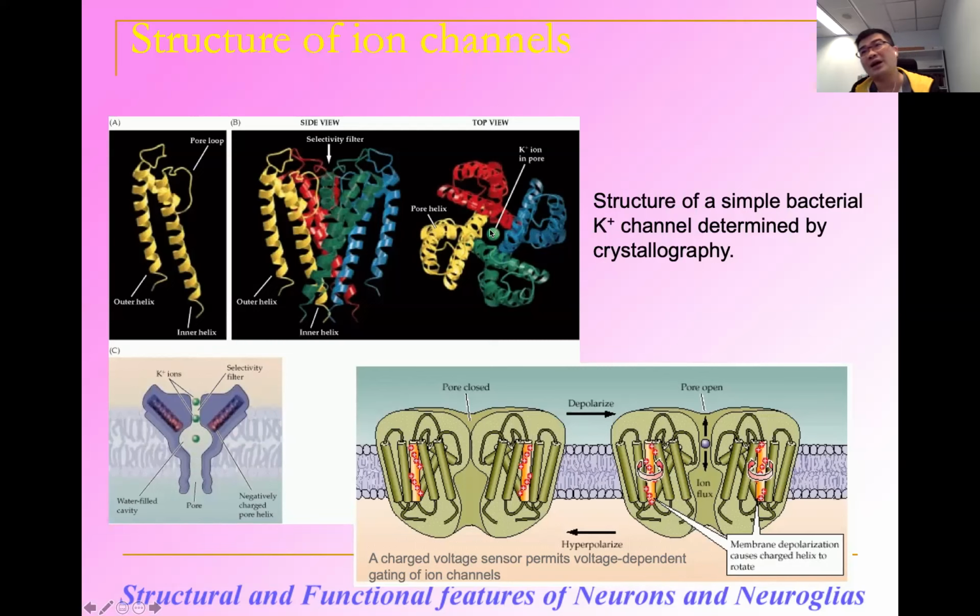Now, some of the other channels may not be as selective as this. So it depends on which type of ion channels. And when you talk about some of the ligand-gated ion channels in neurotransmission, some of those are actually not that selective. So some of those are selective, some of those are not that selective. It depends on which type of the channels. Is it okay?